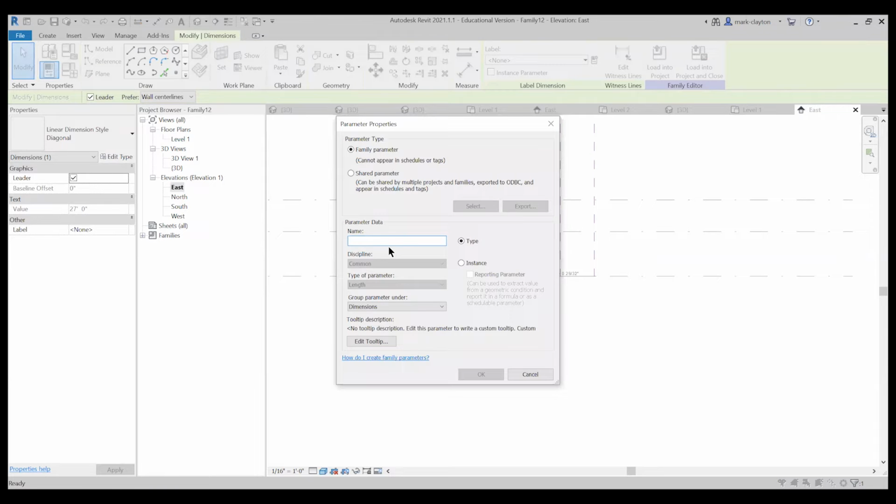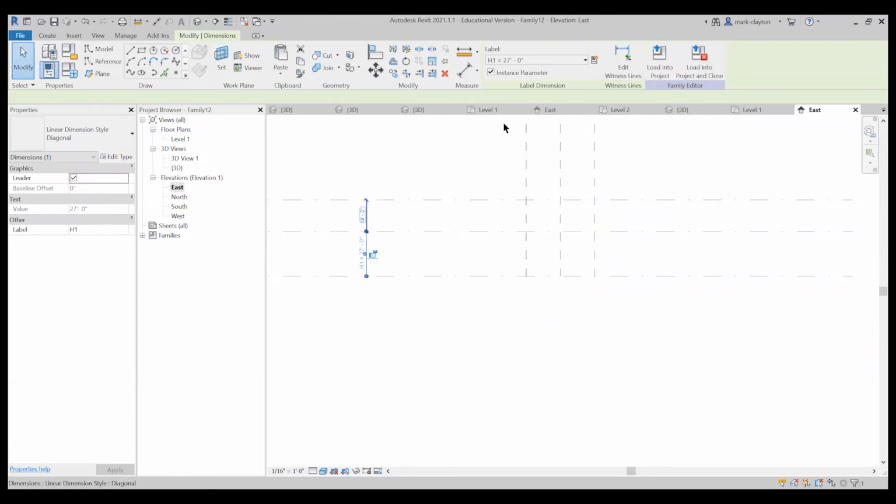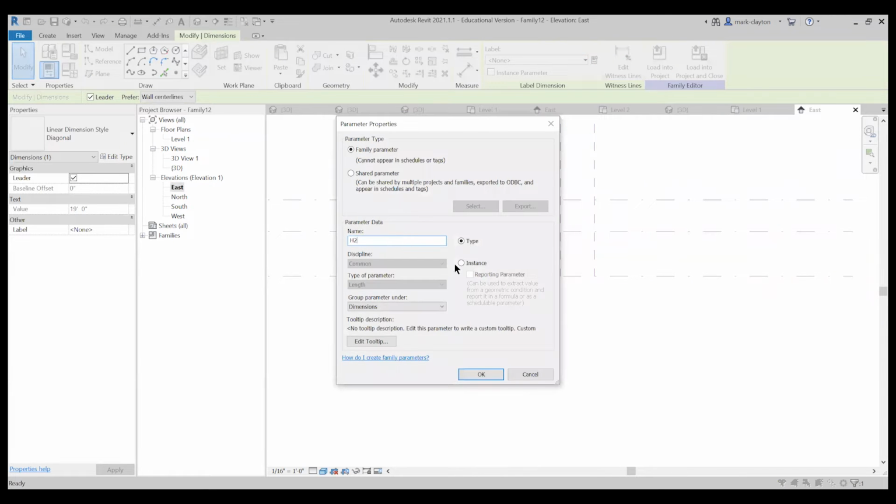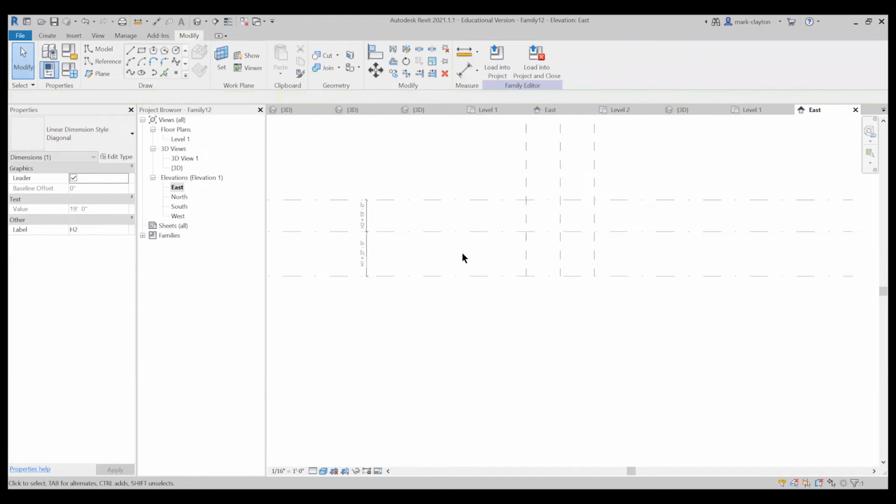And I'll make them H1 and H2. And actually, since I use the same names as I did on the other ones, I'm capitalizing these just to make them appear a little bit different, because we're going to see both of them as we do the rest of this little exercise.